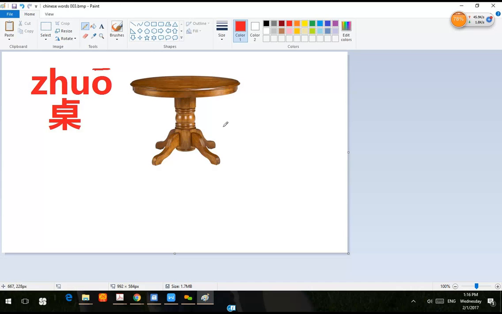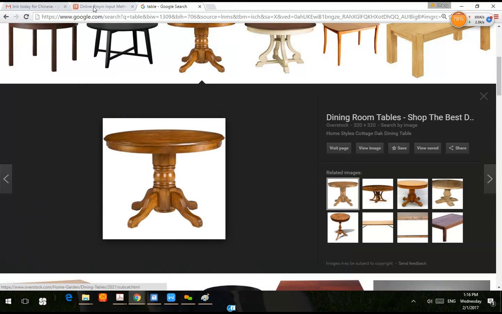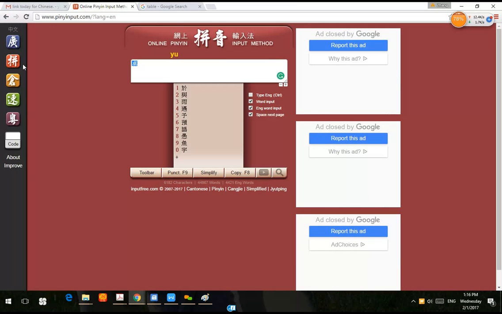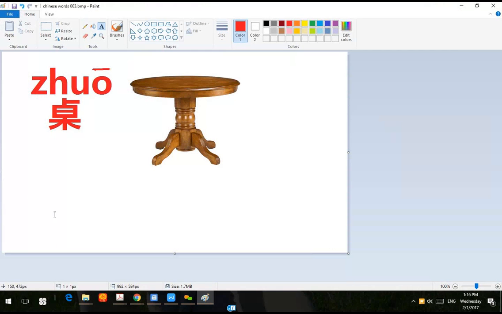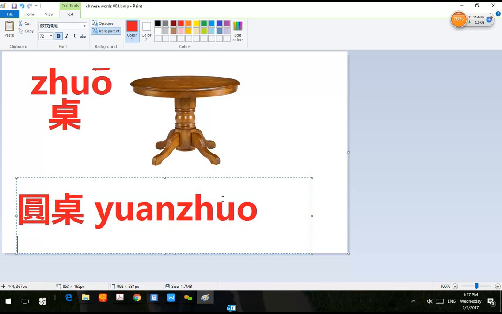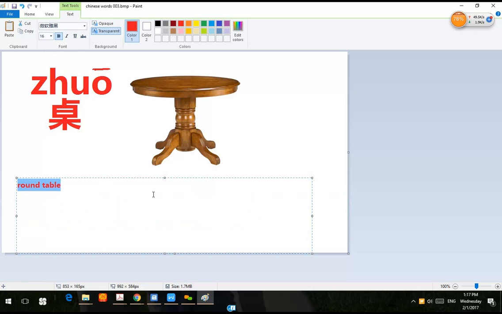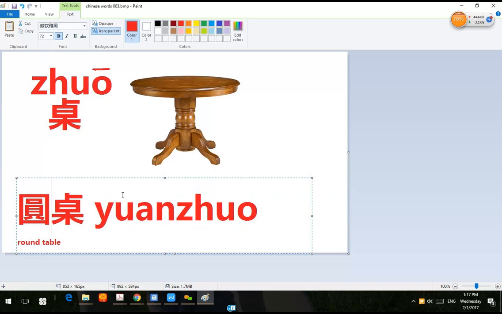So that's how you do it. When you see this, this is this. Or alternatively, to be more exact, that's called 圆桌. It means round table.